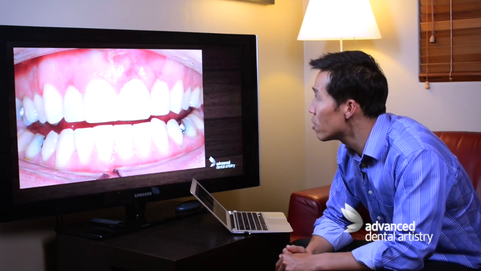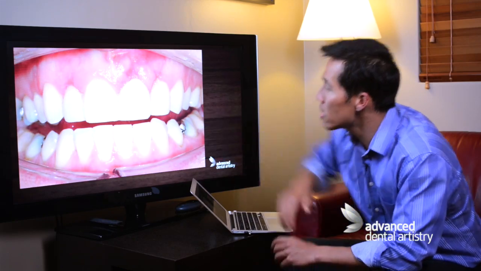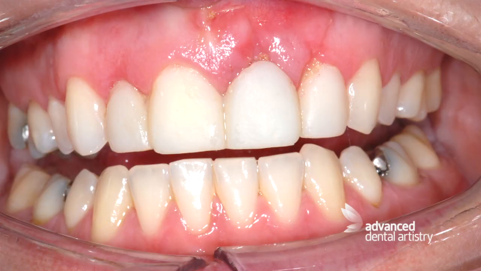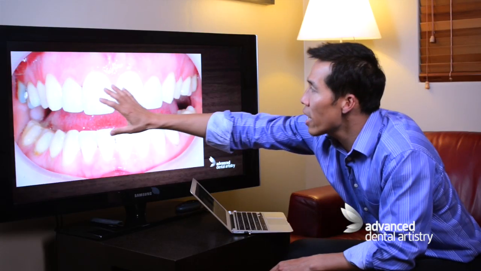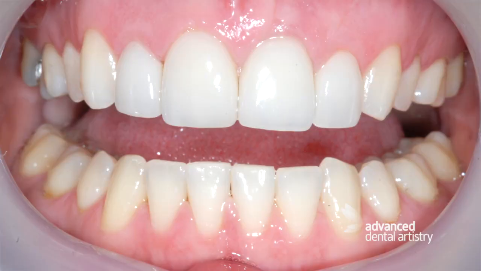So this is a few days after treatment. You can see the temporary is now in place, and she can smile of course with these temporaries. Then after a 2 to 3 month period, we change this to an individual porcelain implant crown over the implant, and we've got 3 veneers. If you look at a smile photo here of Natalie, you can see we've restored her smile.